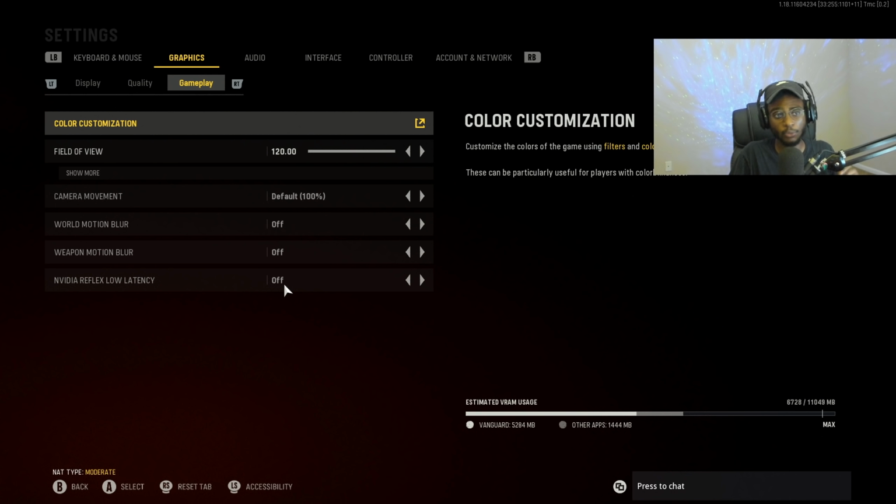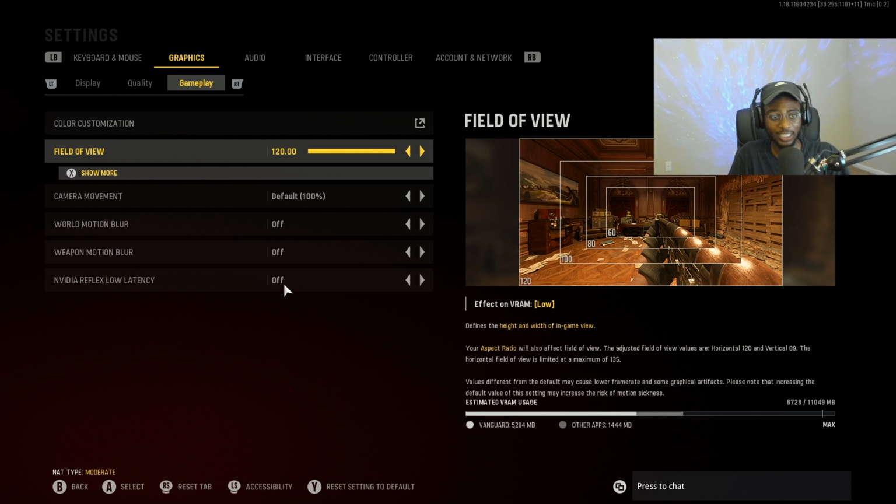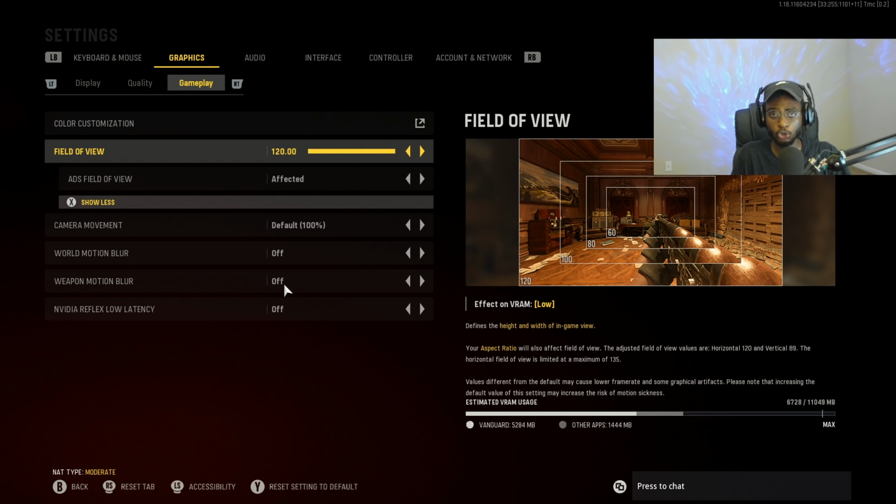Now, here's where things are important. These are the gameplay settings. I play on a 120 FOV, which is crucial in order to reduce the visceral recoil you get in game and also give you a larger field of view so you can see exactly what's going on, and more of what's going on, here in multiplayer.